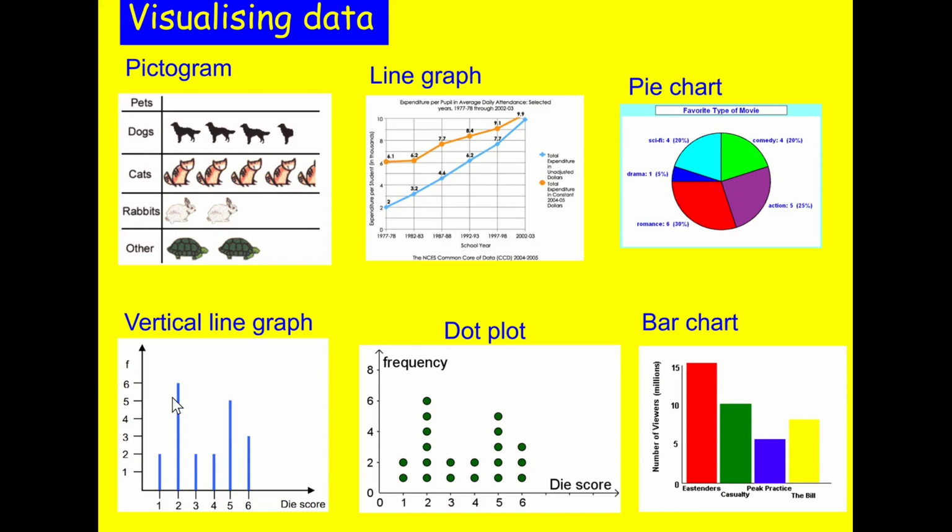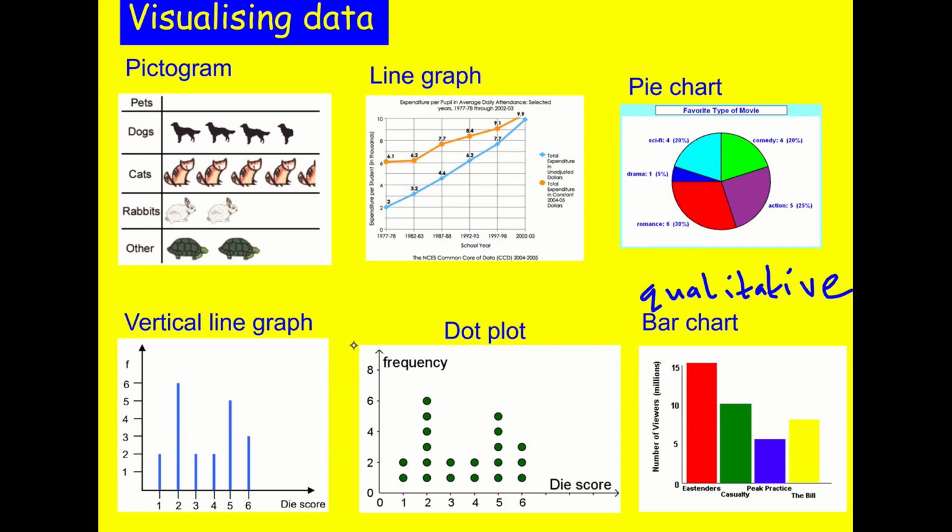Here are a few that you may not be familiar with. You will have seen bar charts before. Typically, these are used for qualitative data, like your favorite film or your favorite soap opera, or your eye color or something. Whereas with quantitative data, we draw a vertical line graph, very similar, but we just don't give it a width. They're essentially the same thing, because you're meant to have gaps between your bars here because it's discrete. Well, it's not discrete because it's qualitative, and you have gaps here because it's discrete data.